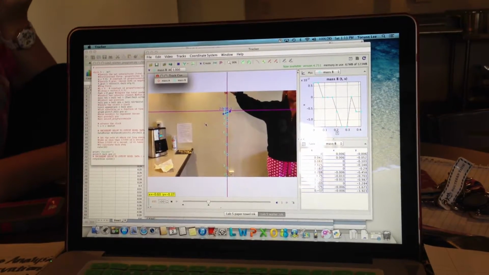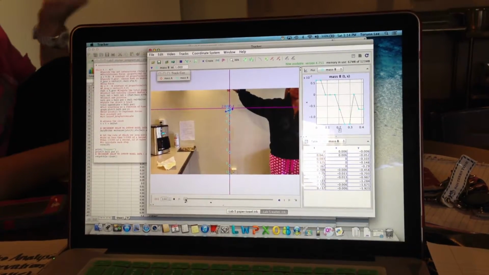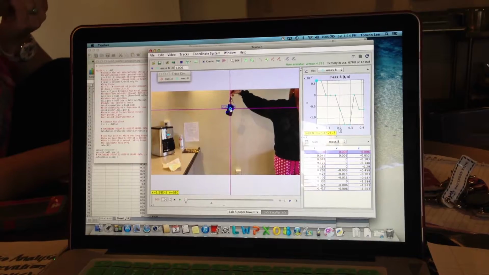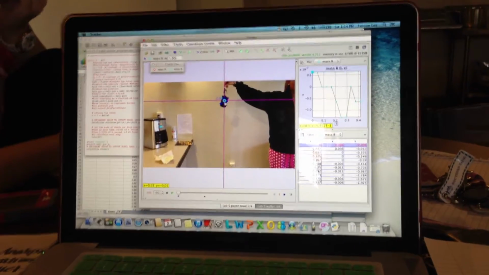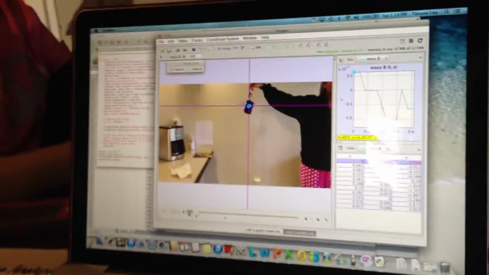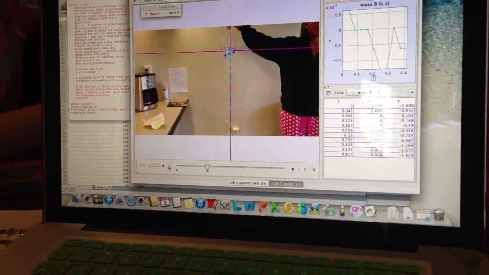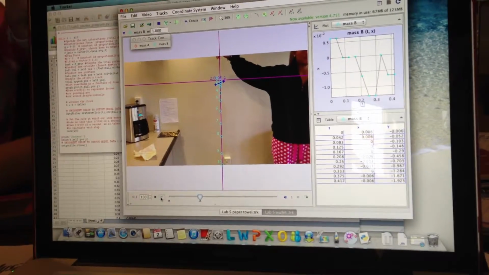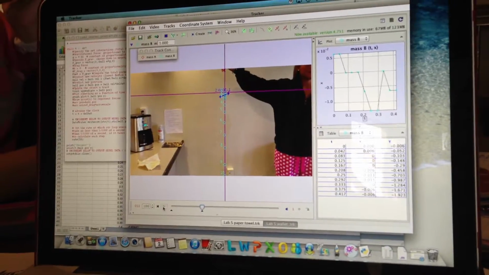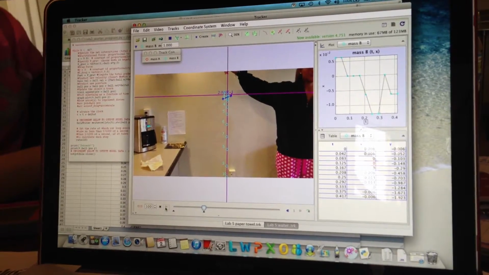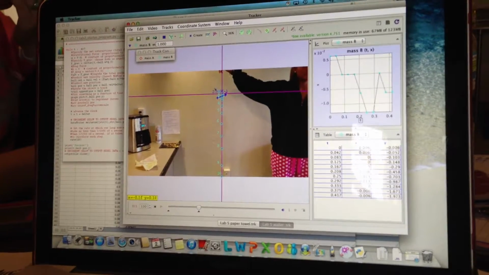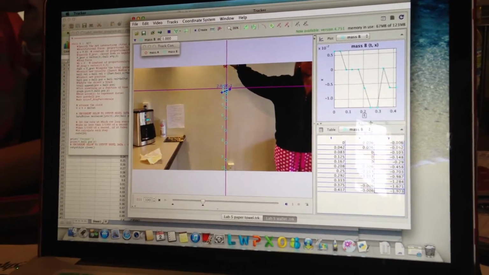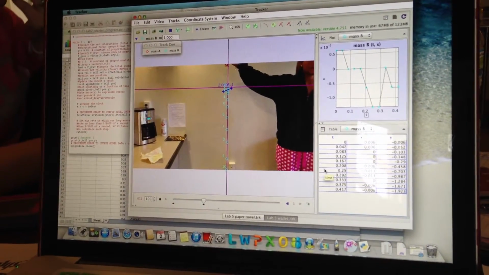Same thing with the wallet. If we just watch it fall, I set the origin to right here at the center of my object, so it would just fall. So there we go, and we can watch that. The time of this video was 0.417 seconds, and I set my length scale to 0.2 meters. The average location is just plotted along these lines with the data that I gathered right here.